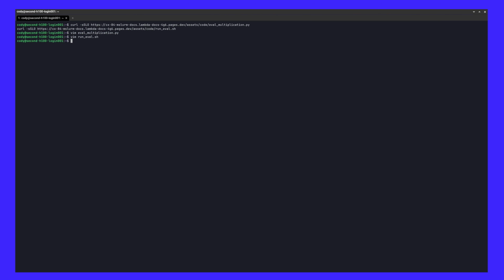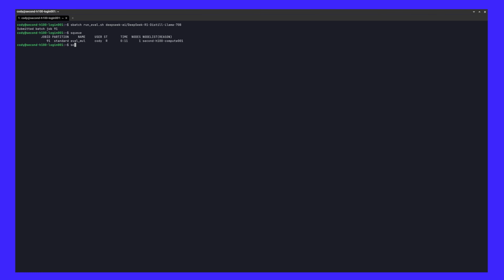So now I will submit this job to the Slurm cluster by running this command right here. And for this evaluation, I'm using the DeepSeek R1 distilled Llama 70 billion parameter model. I'm hitting enter to submit it, and I have the submitted batch job 91. Earlier I showed the squeue command, but the queue was empty. But if I run it now, I can see the job that I just submitted. And if you remember, I specified the name as eval mul, and that's what we see right here.